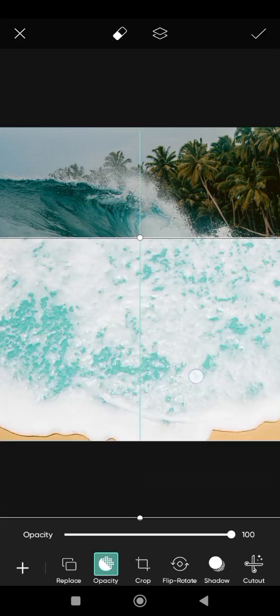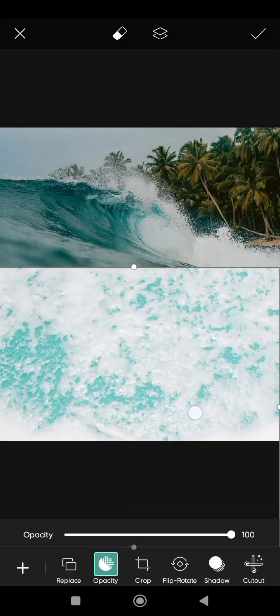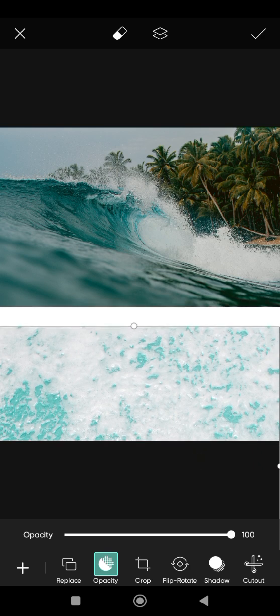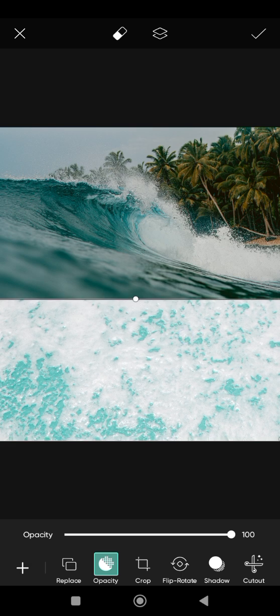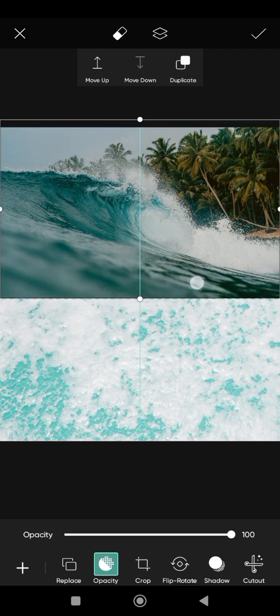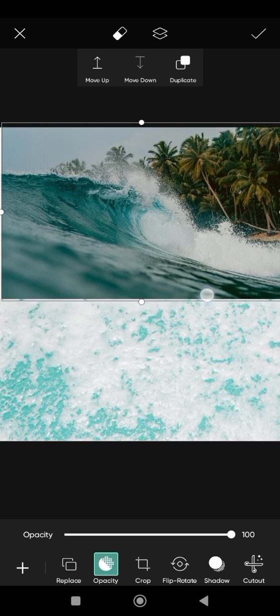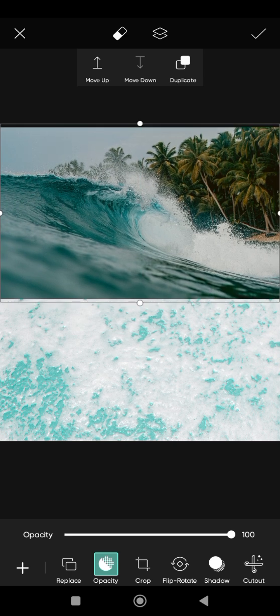All right, we're trying to manipulate these photos to fit and blend well. I'm going to place this here, and I'm going to take it to back, move down. I want this to be at the top. Let's see if it's at the top. Okay, it's not yet at the top. I want this to be at the top, so I'm going to move this up. Yeah, so we have this.